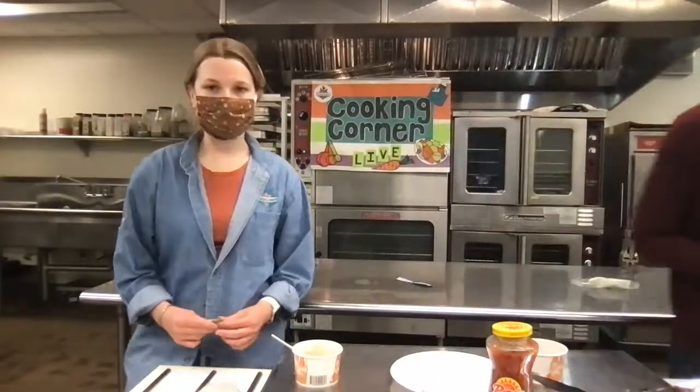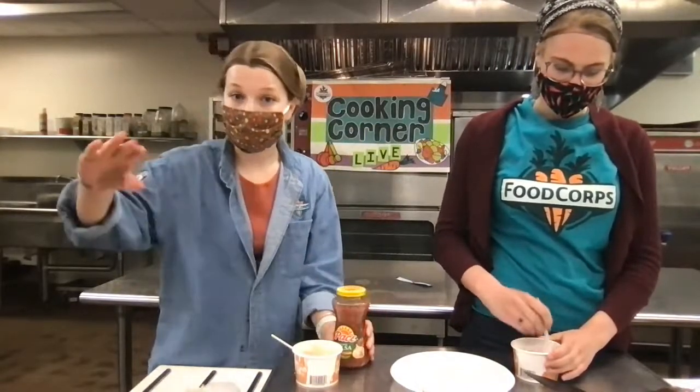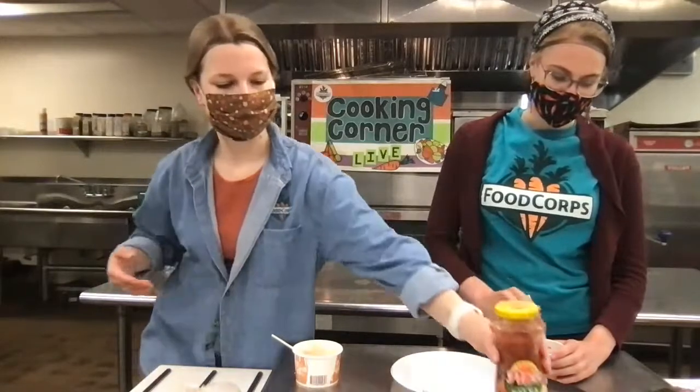Do you like your salsa spicy? I do. I like my salsa really spicy. Oh, this is medium. As far as I've seen at the grocery store, there's like 3 or 4 different levels. Mild is not very spicy at all. Medium is next level up, and then there's hot and probably extra hot. So we got the middle of the road kind of spice. So that's exciting. Yep. So I'm just mixing my extra taco seasoning up with my salsa, and it smells really good. Awesome.